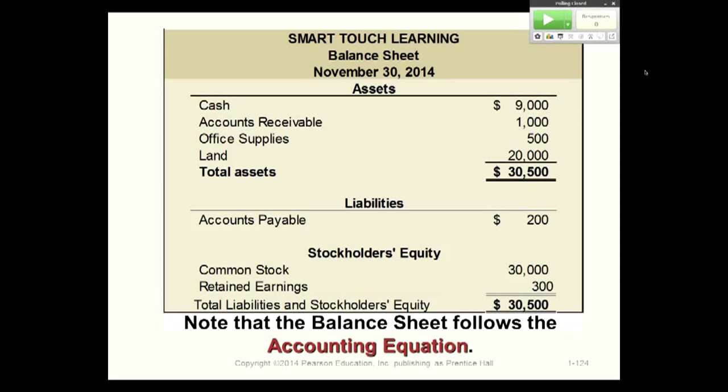So where do we get these numbers from? Right now, all we have is the accounting equation. So when we look at this, we would take the balance sheet from here. We've got cash of 9, accounts receivable of 1,000, office supplies of 5, and land of 20. Those are your assets. Your liabilities are 200 in accounts payable, and then of course we already know from the statement of stockholders' equity that you'd have contributed capital of 30 and ending retained earnings of 300. So everything comes off this bottom line. If you're building the balance sheet, you're going to build it from the bottom line of the accounting equation for that month.